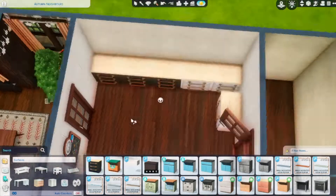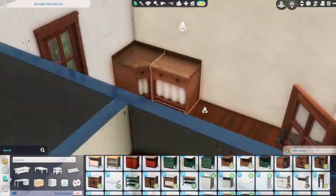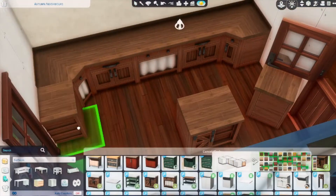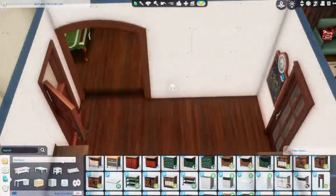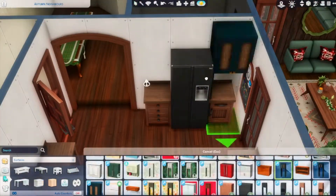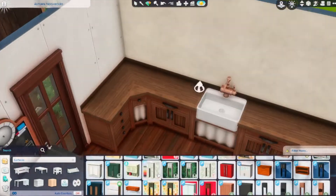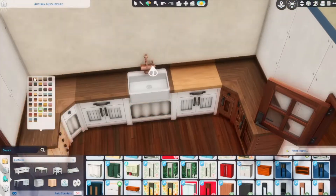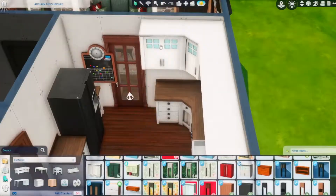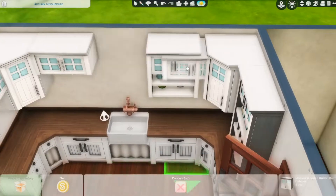As you can see in my decorating, I use a lot of custom content — CC is my favorite thing because it's 100% free, besides the grueling amount of time you have to spend finding it. Most simmers like the idea of having a lot of clutter CC, but honestly when I have a huge amount of CC clutter it becomes a nightmare very quickly because there are duplicates and a lot of them share the same concept. I feel like I'm pretty much cluttered out at this point.